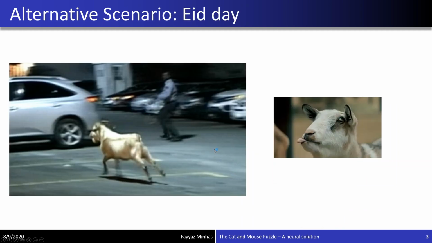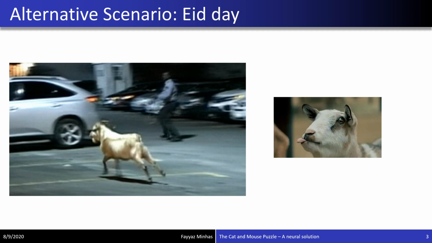Okay, so let's move on to, and if you don't like this cat and mouse story, you can think of it as an alternative scenario. Imagine if you're celebrating Eid and you get a goat for yourself that you want to slaughter and barbecue. But the goat is smart and it sees its impending doom. So it runs away, and then it runs and falls into a pond while you're chasing it. Since you're wearing your new Eid clothes and are all dressed up, you don't want to enter the pond and get all wet. So it's the same story over and over again.